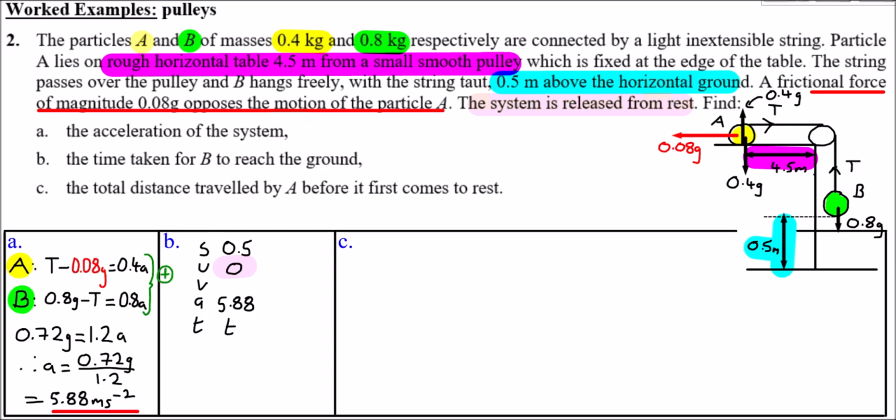The final velocity v, we haven't been told v, and we haven't been told that we need to work it out, so we can leave that alone. So again, what equation could we use which doesn't rely on v? And again it crops up yet again. We can use s equals ut plus half at squared.